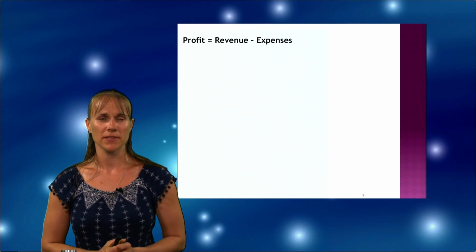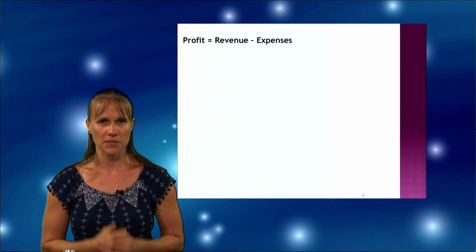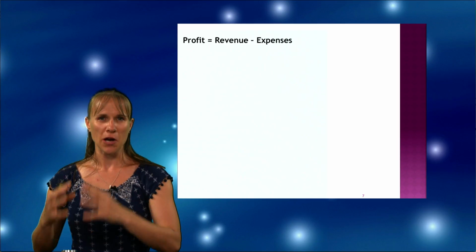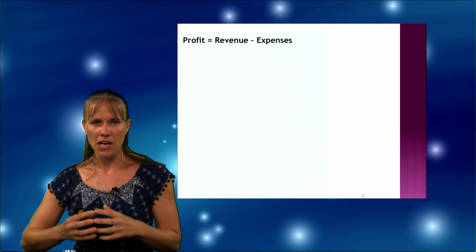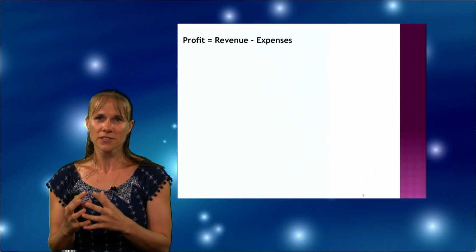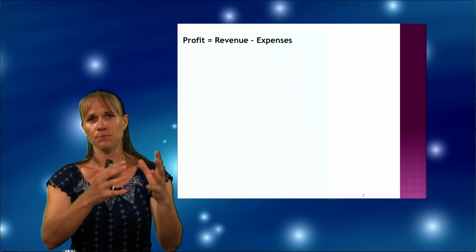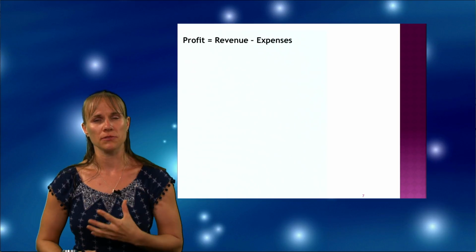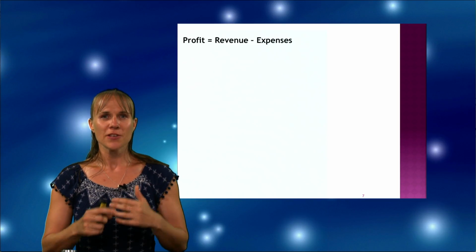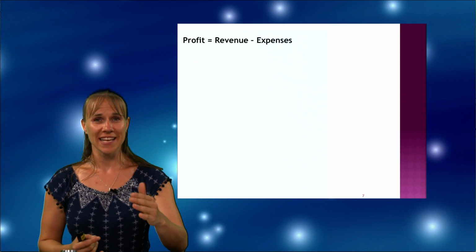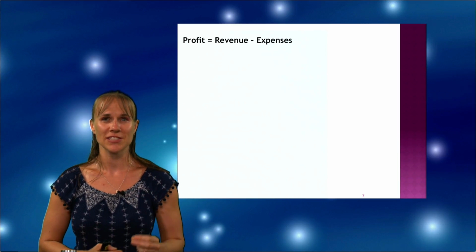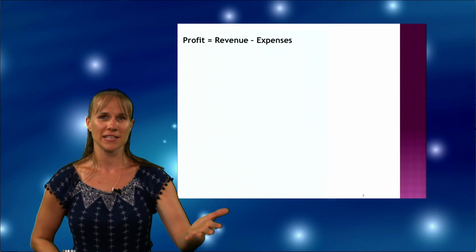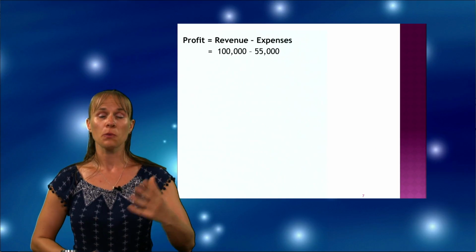So our first step is we've got to do profit first, because as we know, profit belongs to the owners. So we can't really calculate owners' equity, which is all about the owners, without knowing our profit figure, because we need to bring that profit figure into our equity calculations. As we know, because I've said it's one of these super important formulas that you need to know, profit equals revenue less expenses.